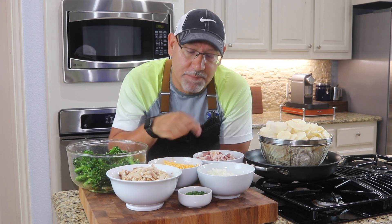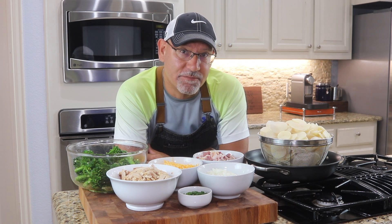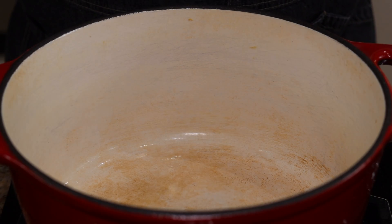Here is a cheddar blend — two eight-ounce packages for $3. I have one diced onion for about 59 cents, and some chopped chives from my garden; if you purchase from the store, you can get a small bunch for about 60 cents. So that's it — a high-end, very inexpensive meal that doesn't skimp on quality. Let's get started; I'm going to start by cooking off the bacon and onions.